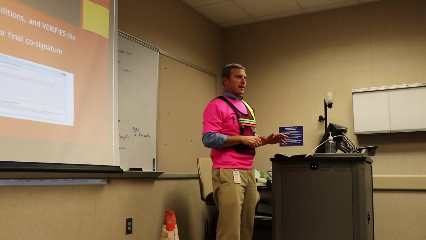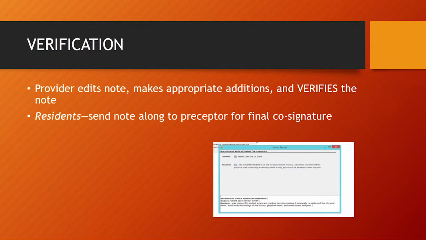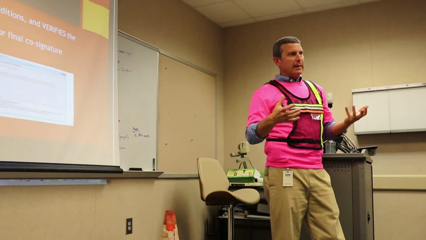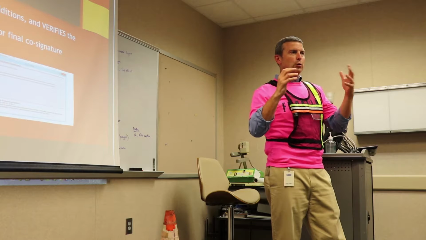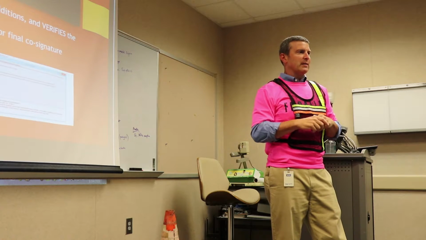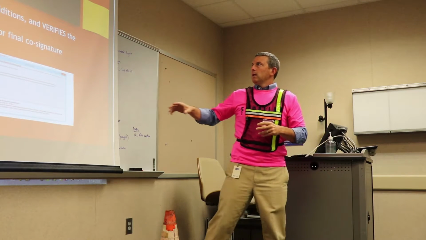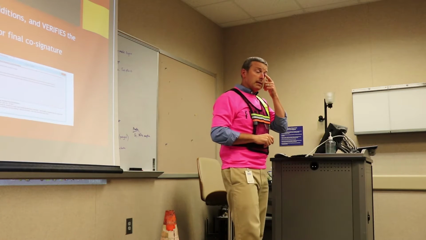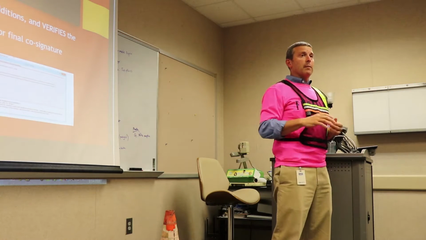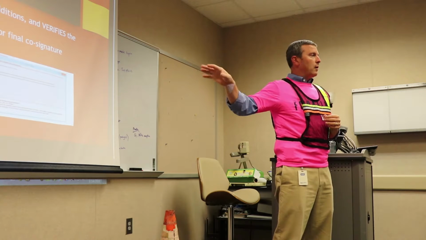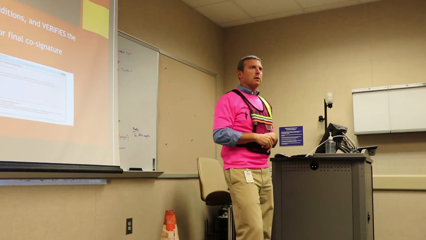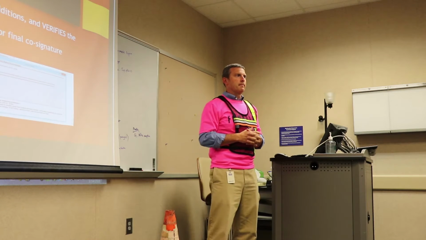In case you want to see that again. Hey, you've seen that before? Just a little smaller. So this one, again, you're going to edit the note. Once the student has saved it, you edit the note. You make any additions that need to be made. You make sure their note is good. Not good, it's great. And then hit that attestation button. It's got all the verbiage that has to be in there for Medicare, so you don't have to worry about that. It's all in there. Okay? And then you send it on for code signature, just like you always do with your notes.